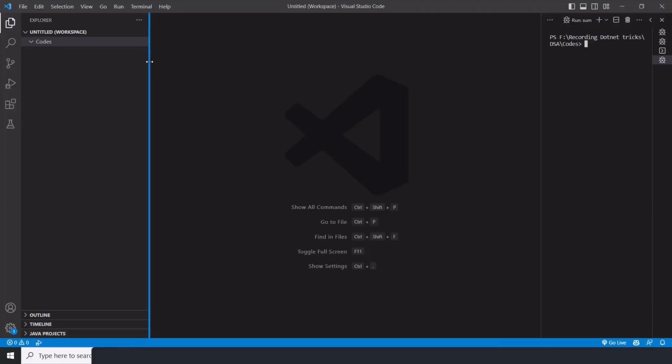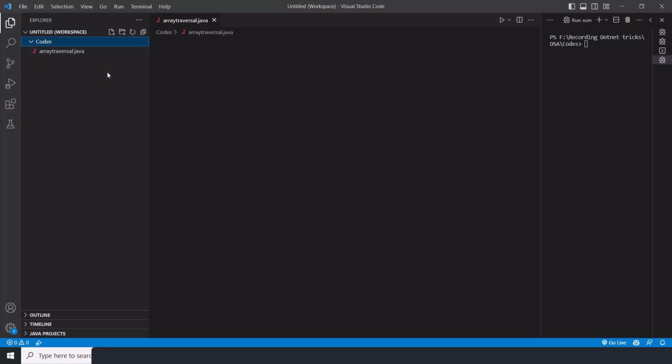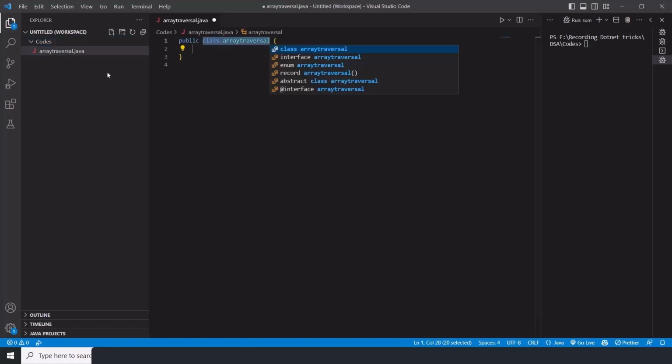So one by one, what I'm going to do is we're going to see traversal, insertion, updation, deletion, addition, each and everything. So first up, we're going to see the traversal in an array and how to do it. For that, I'll create one file and I'll write ArrayTraversal.java. So as the template, we already know how it is going to be made. The class with the name ArrayTraversal is going to be made.